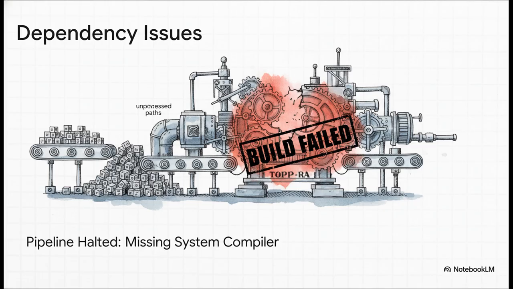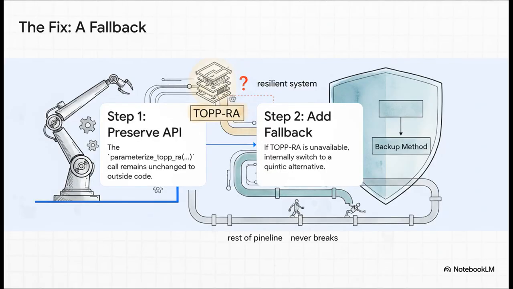And that's such a classic engineering problem, right? Your code works, their code works, but they just don't play nicely together. So what do you do? You can't just go in and rewrite their library. Well, the fix was actually super simple and really smart. We built a little guard, a pre-filter. Before we even think about calling TOPP-RA, we just run a quick check on our list of waypoints. If any 2 points in a row are too close together, we just toss one of them out. It's a simple, defensive bit of code that makes sure the library only ever gets clean data it can handle. It's a great lesson. You can't always control the tools you use, but you can control what you feed them.